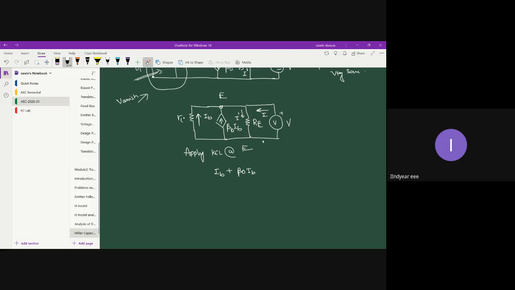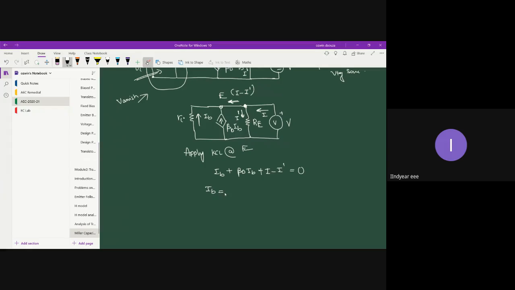Then you have this current which is I minus I dash, correct, because this current I meets at this node and is going to divide into two components, I dash component through RE and some component through this straight path. And that current you can find using KCL, which is main current minus the branch current, so I minus I dash. So here let me directly write plus I minus I dash is equal to 0.